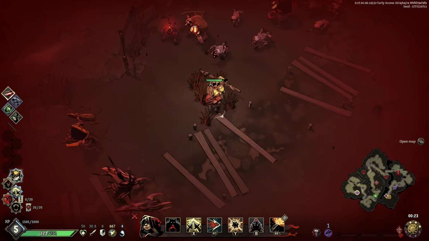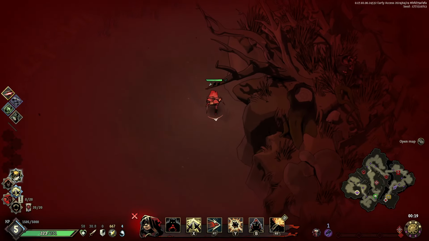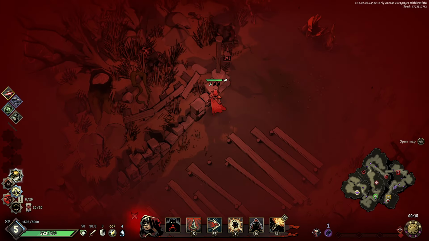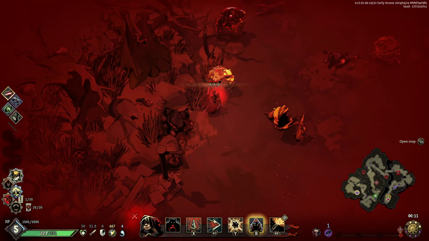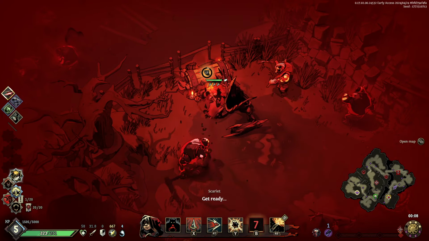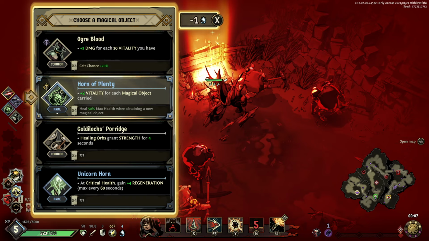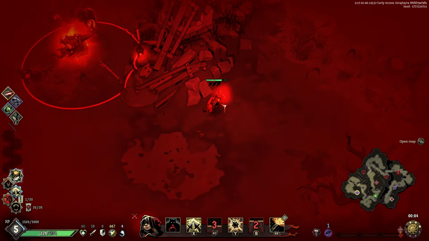Where is it? Right here. Maybe we can sneak it if we get lucky here. Need to get out of combat like right now. Get ready. Oh dude, I got it. Can take the ogre blood. Yes. And now we just get out of here before it's too late.